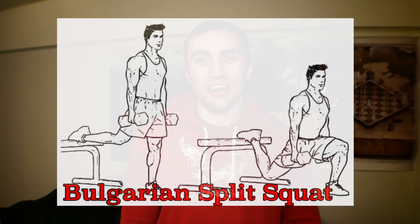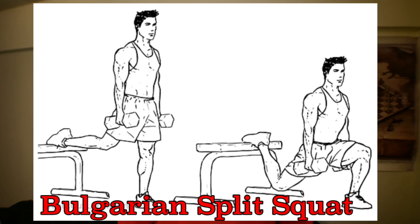My favorite unilateral exercise for developing that strength is the Bulgarian split squat. Elevate the back foot on a box or step of six inches or above — I wouldn't go above 20 inches, that's excessive. Bend forward at the front leg making sure the knee stays behind the toe and the heel maintains contact with the floor. Also make sure your knee is tracking with the big toe, not caving in or pushing too far out. These will burn your legs up, develop those glutes and quads, and set you on the right path to a perfect squat.